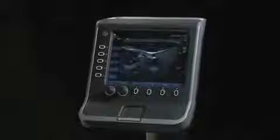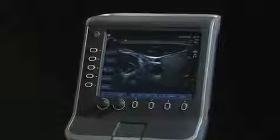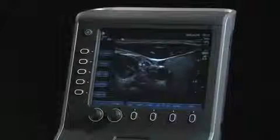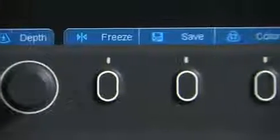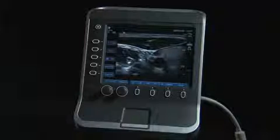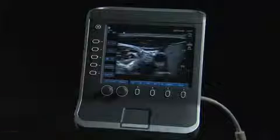The system control panel is simple to use. Many controls and features are automated to simplify the user interface and minimize the number of keys. The primary controls, or the controls used most often, are located along the bottom edge of the image display screen. The secondary controls are located along the left side of the ultrasound image display.